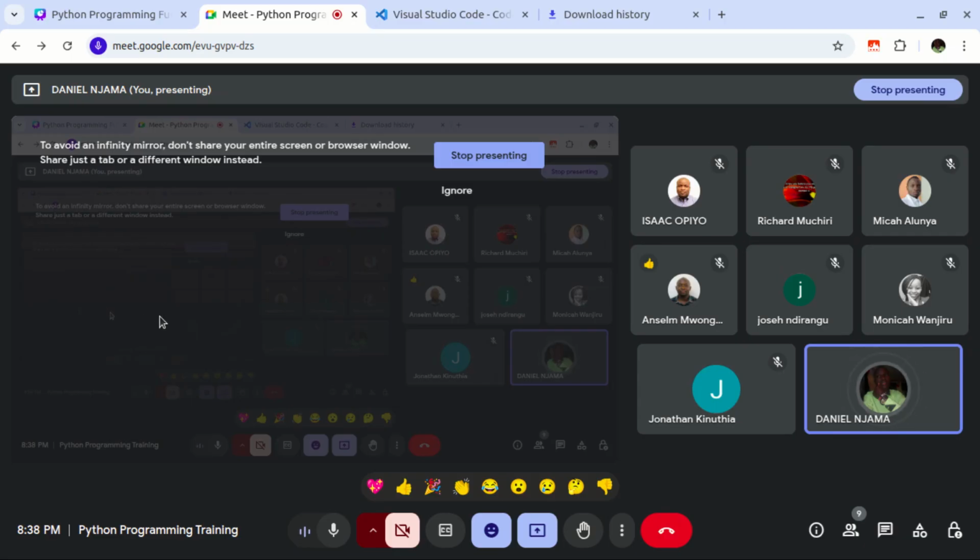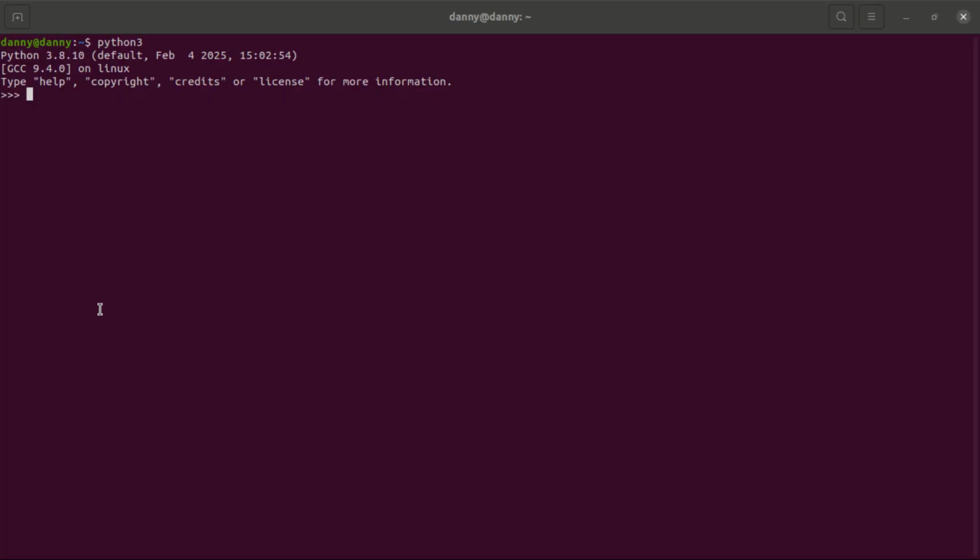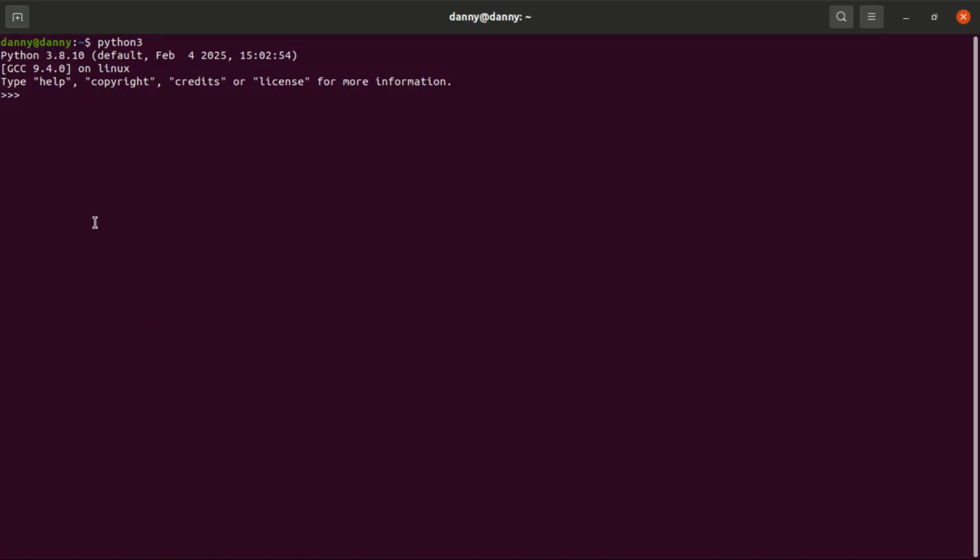We have just seen how to undertake the various operations on Python. You're able to do addition, subtraction, division, multiplication, raising a number to the power of another number, and all that.